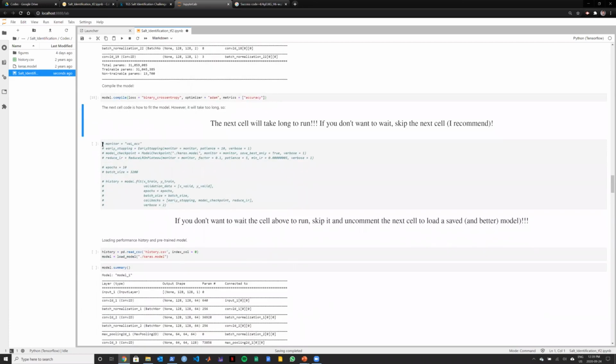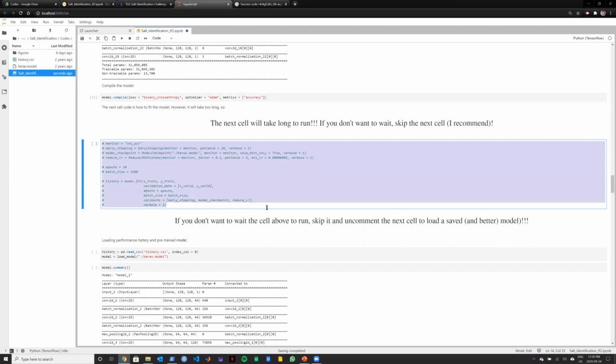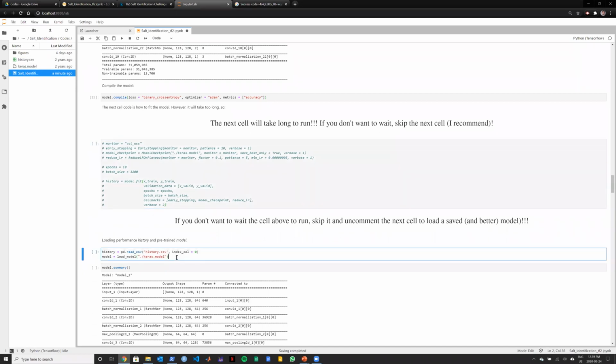So here is the area where we are going to run the model to train. We are going to provide it for you. If you have a GPU, you can run it at home, but you're not going to run it here. So that's why it's commented. If you want to run it by yourself, you just uncomment it and you can train your own model. What we're going to be doing is that we have the model saved that you trained before, and you're just going to load it in here. So if you want to train by yourself, you have to comment this one actually. We're going to be loading the history, that's a CSV file, and the model, that is this .models from Keras. So now we have our model loaded.